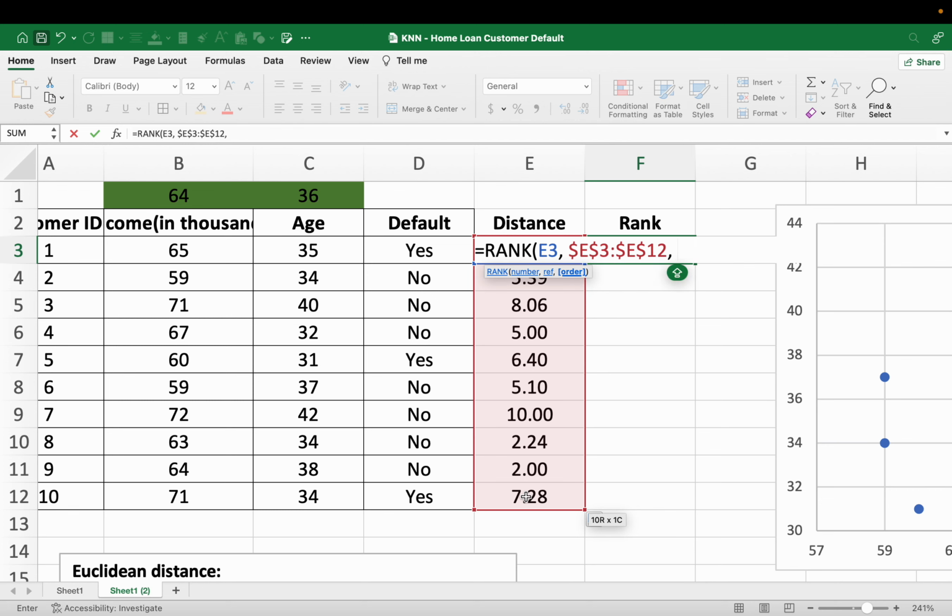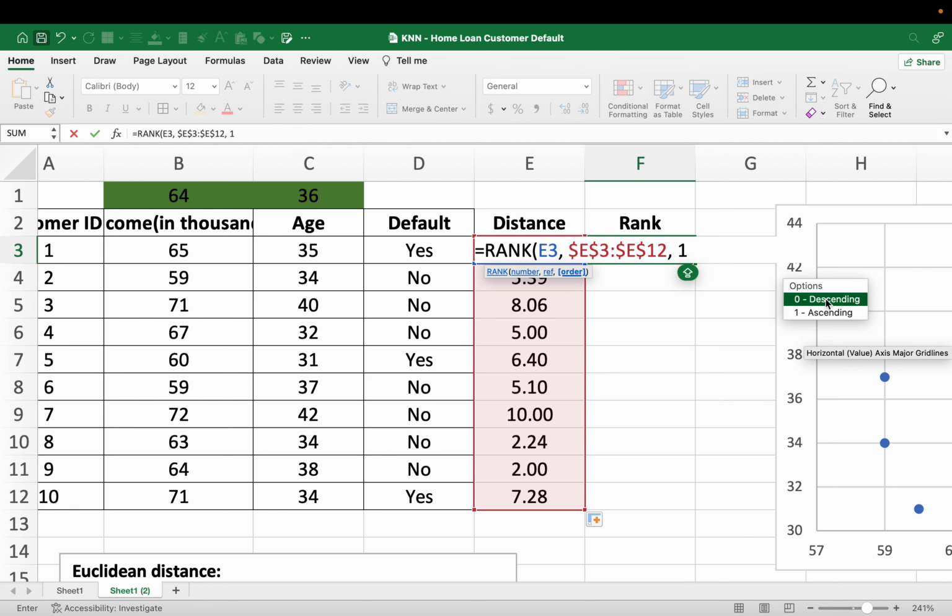The next thing is it asks how you want to order it. Do you want to order it in ascending or descending order? You can see here that 0 is for descending and 1 for ascending. Now pause this video for a moment and think about which option I should use. Should I use the descending option or the ascending option?